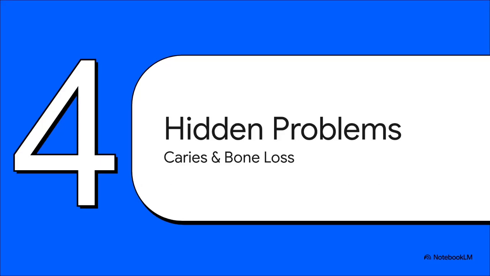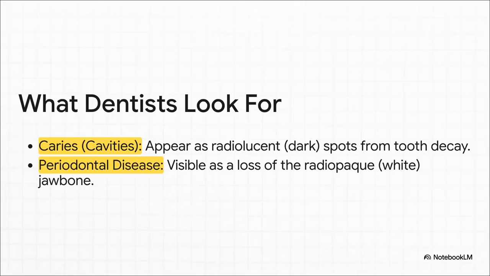Okay, so here's the most important point. Dentists aren't just taking these pictures to see what's already been fixed. The number one job of an X-ray is to find what's going wrong, all the hidden problems that you just can't see in the mirror. For the most part, dentists are hunting for two main culprits. First, cavities. When a tooth starts to decay, it loses minerals, it gets less dense, so a cavity shows up as a dark, radiolucent spot.